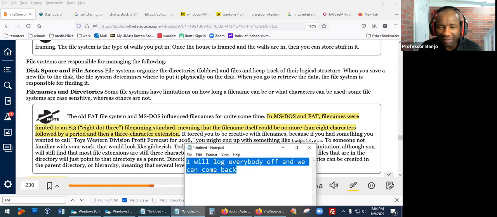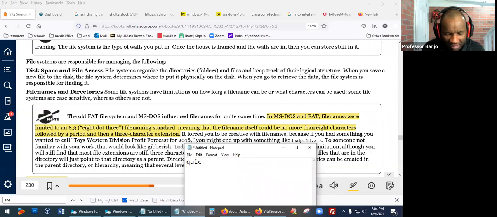For example, if I want to write Quincy College, or let's say TIA class, this is not going to work because it's too long. In the FAT system, it has to be only 8 characters: 1, 2, 3, 4, 5, 6, 7, 8, period, and then maybe a PDF, something like that.